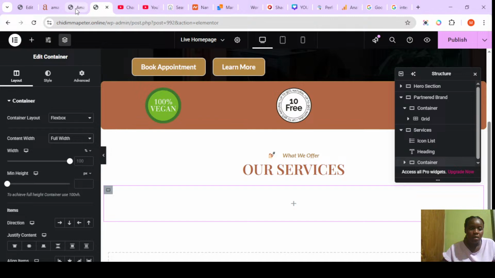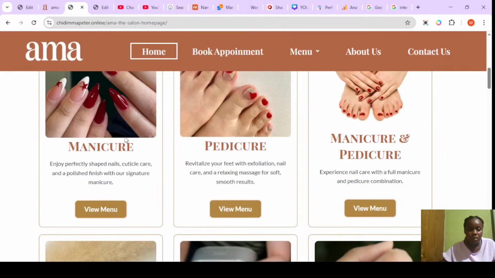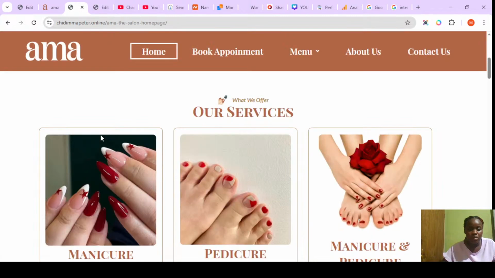In our redesigned website, I could have used a grid to achieve this, but I'm going to add this border width here. If I use the grid, I can't achieve this. So I'm going to use 3 containers and duplicate them.